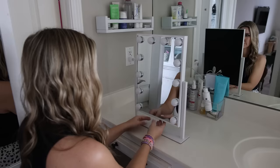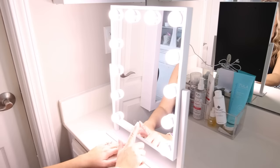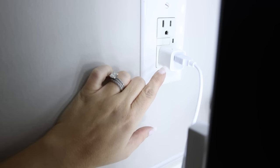I was looking for an inexpensive beauty mirror because I'm often doing my makeup at 6 a.m. when the sun's not even up, so I needed one with multiple lights. I found this one pretty affordably for the size. I love that it has a touch screen and comes with different modes — warm light, cool light, or neutral light. It's also small enough that I can push it back at the end of the day.